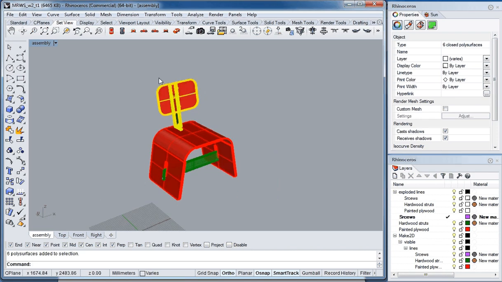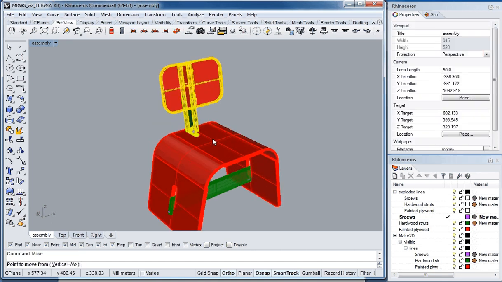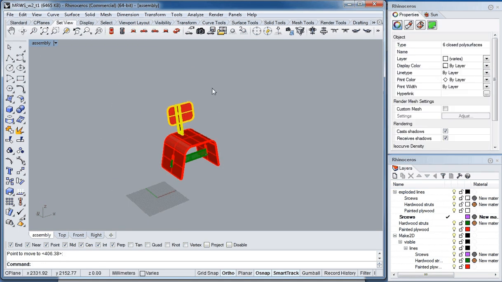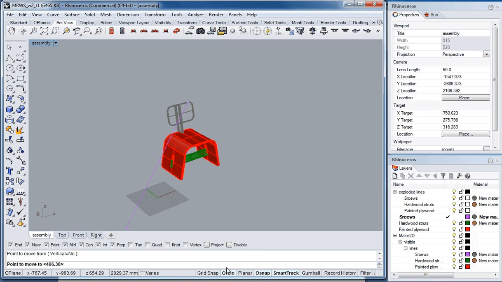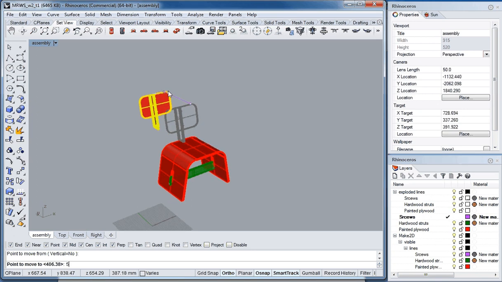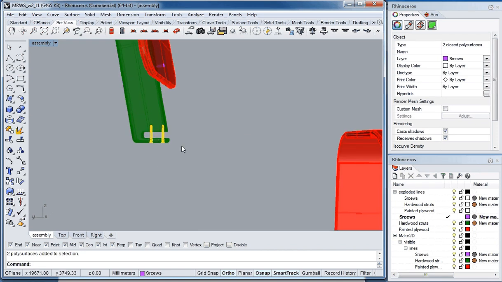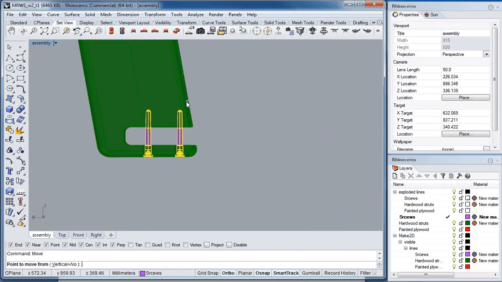So what I'm going to do is select everything with my window, everything that's in that backrest, and move that. Now I've just clicked anywhere, and because I've got my orthogonal on, I can move it in these set angles. So I'm just going to move this back a set distance. Let's just try 500, might be a bit much, 450, and then I'm just going to start pulling the bits out. So we've got these screws here. I'm going to move them down in the direction that they go in.